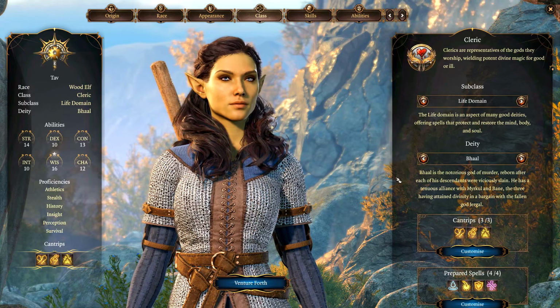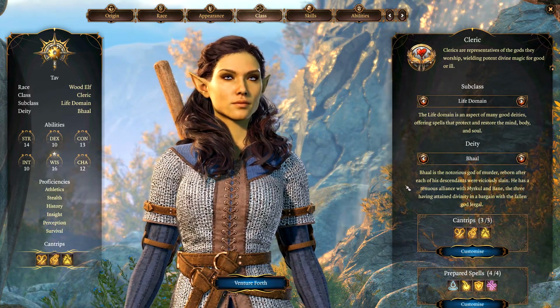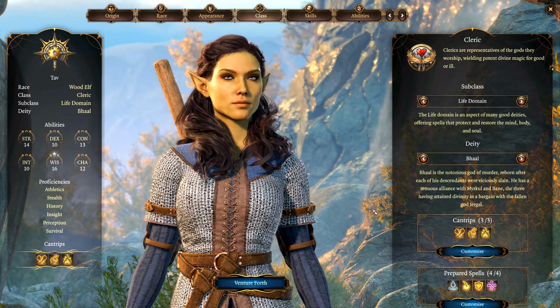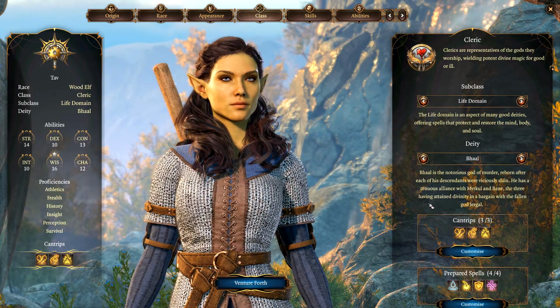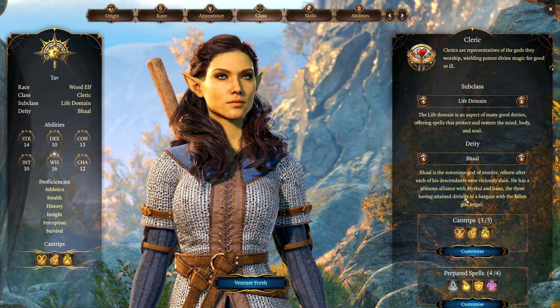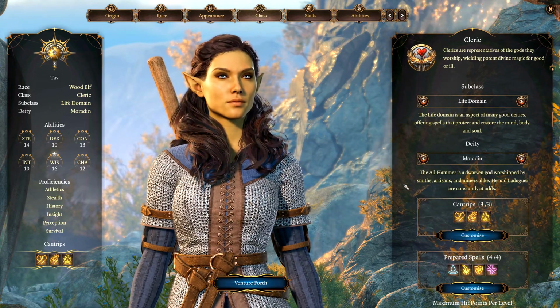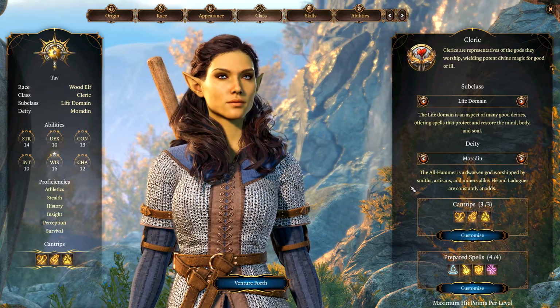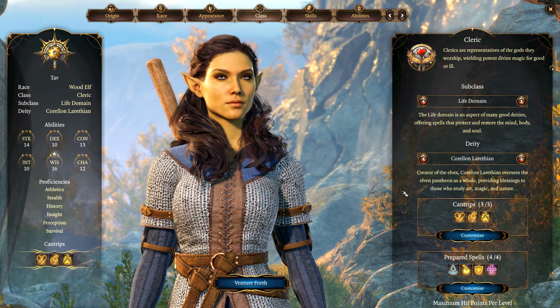Then we have Bhaal. Bhaal is a notorious god of murder, reborn after each of his descendants were viciously slain. Hey! That's Baldur's Gate 1 and 2. He has a tenuous alliance with Myrkul and Bane, the three having attained divinity in a bargain with the fallen god Jergal. Moradin. The Allfather is a dwarven god worshipped by smiths, artisans, and miners alike. He and Laduguer are constantly at odds.